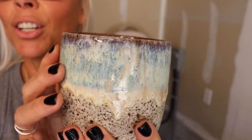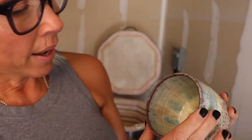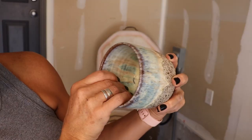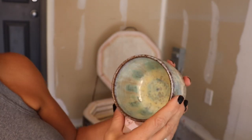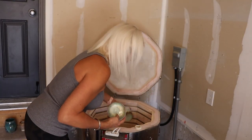Look at this color. Look at the colors in here. Oh my word. And that was the one, remember, it had the split. It almost filled in with the glaze. This will be mine, but look at the colors inside there. Look at that, how gorgeous. I'm in love. And this is the top.